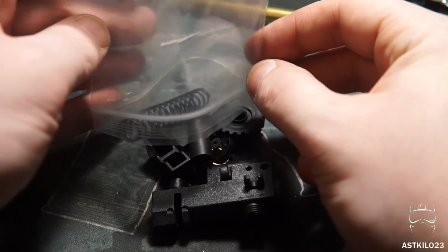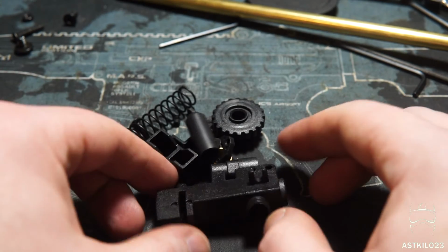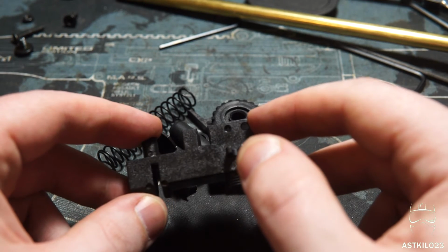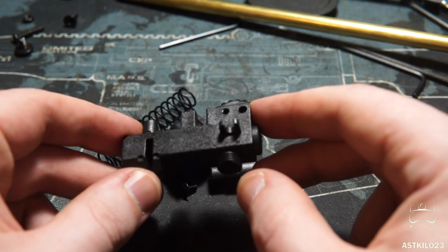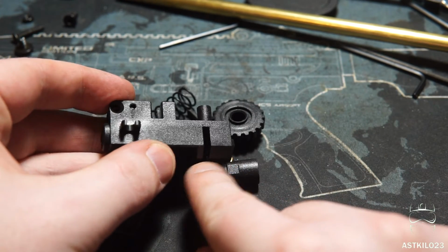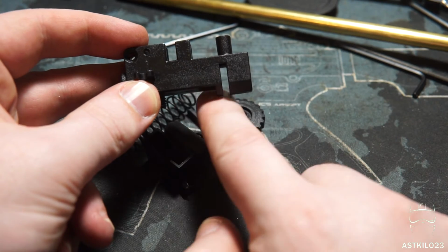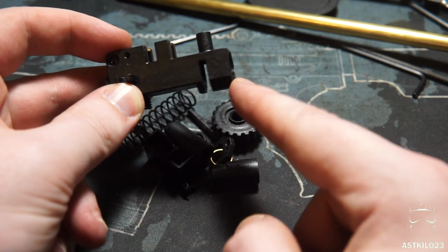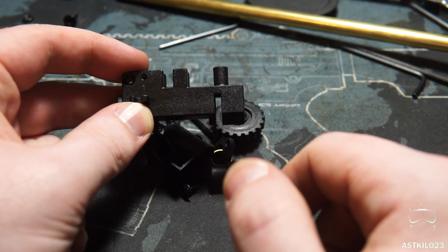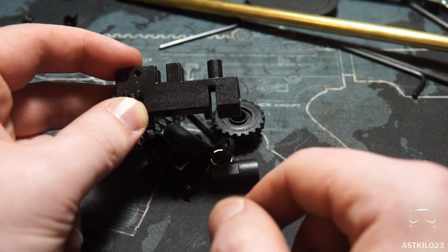All right, let's go ahead and work on the hop up here. Now I did some preliminary fitment before filming, and I know that the outer barrel is going to take a little bit of modification for how the hop up is going to fit into it. And that's specifically for this portion on the front right here, where the C-clip goes and little grub screw goes through it. If that weren't there, it would fit perfectly into the outer barrel, but unfortunately a little bit needs to be Dremeled out of it.